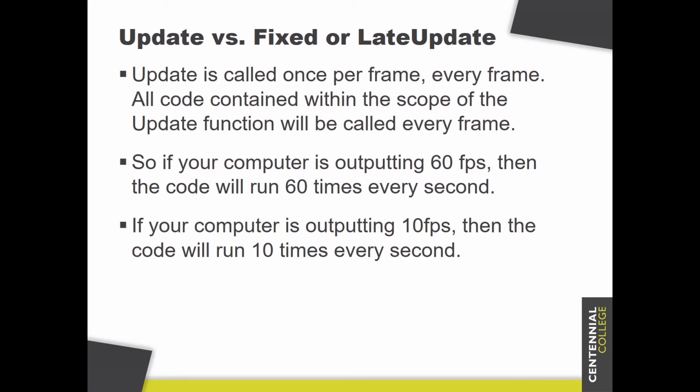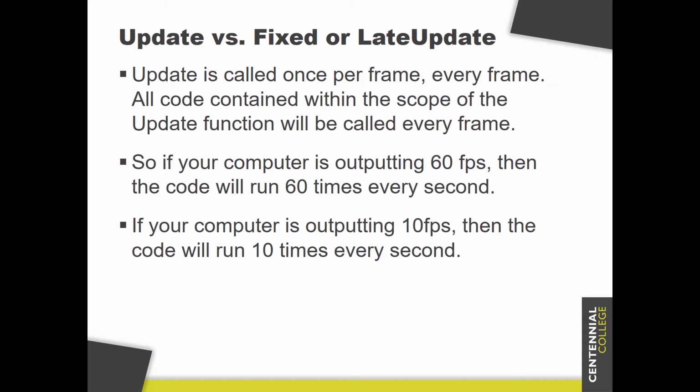Okay, so that is the awake and the start function. Let's now take a look at the update, the fixed update, and the late update functions. We've already seen that whenever we create a new script, Unity automatically provides for us a start function and an update function. They are both blank. That's how they come in. We have our parentheses and our brackets that define the scope, but there's nothing included inside of that scope. So it's up to us to fill it in.